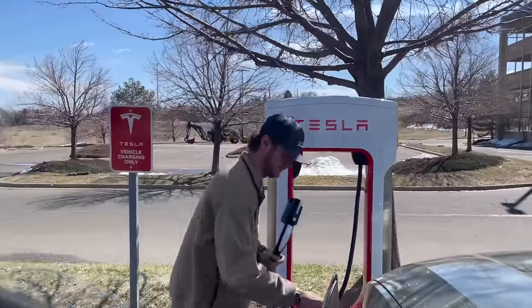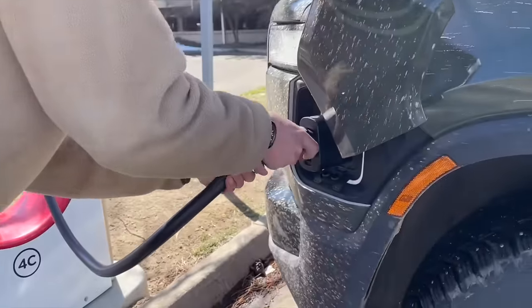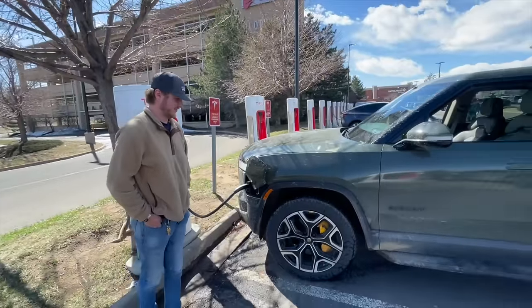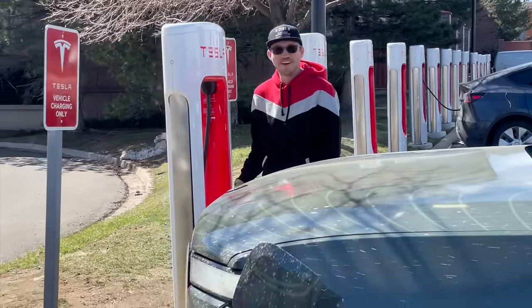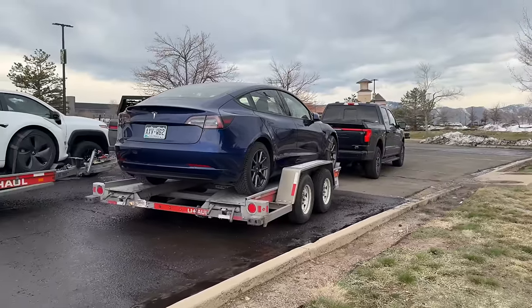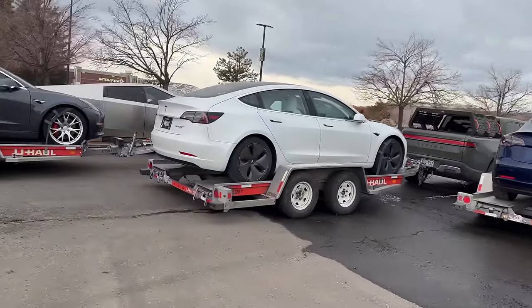They started in Lakewood at a combined Supercharger and Electrify America location — a great starting spot right before entering the mountains. All trucks charged to 100% for optimal capacity. The batteries were all a bit different: the Lightning had about 130 kWh, the Rivian about 140, the Cybertruck about 125, and the Silverado was at least 50% larger. Speed has an exponential effect on range. Since they all pulled a Model 3 on the same trailer, aerodynamics were matched — it really came down to each truck itself.